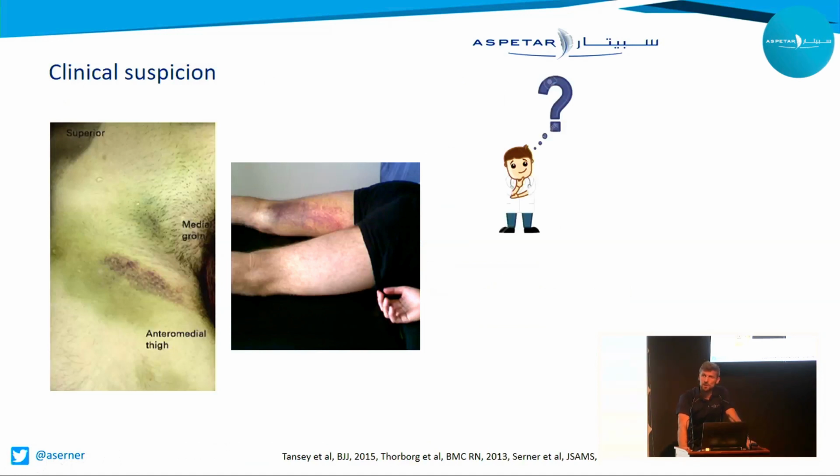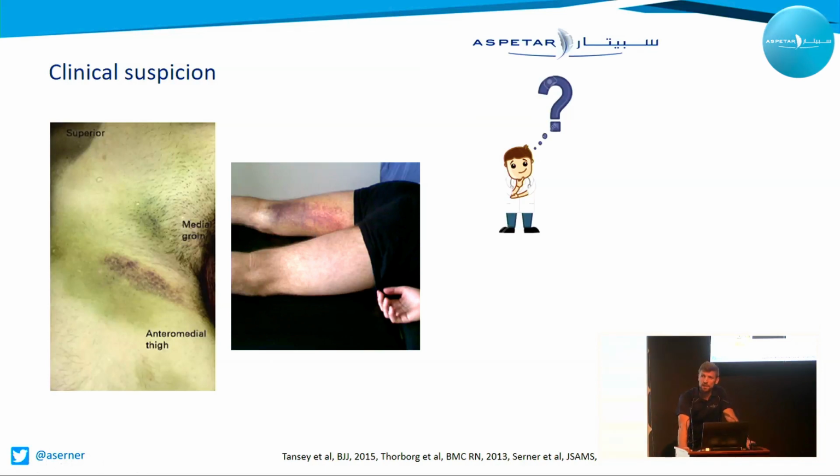But then the player gets an injury, he comes in, and you've got to figure out how bad this injury is. So how can you expect that this is a severe injury? One of the things is a clear hematoma around the proximal adductor insertion, which can often extend up to the inguinal area. Here we see a player 2 weeks after injury, also with a large hematoma, which has now gone more distally and posterior, which will also indicate quite a high injury extent.